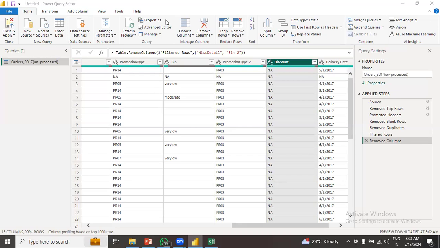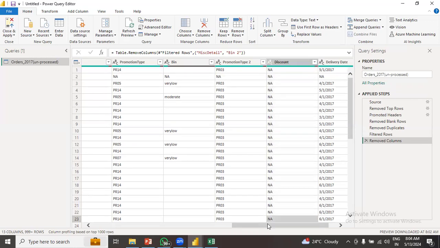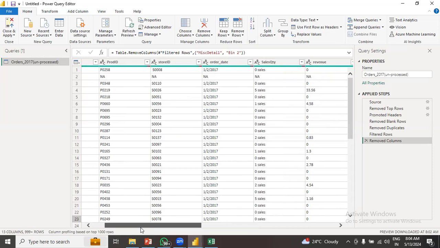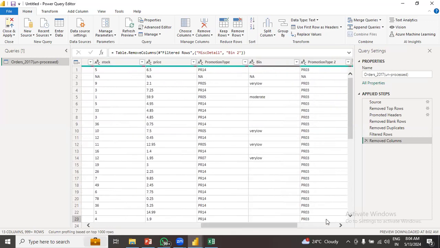Okay. So we basically were removing the columns. Until now, we actually have removed the two columns. The first one that we deleted was some miscellaneous detail, and then the bin. But if you see here, we removed the two columns, but it is consolidated as one single step. Can you see remove column being mentioned 2 times? No, right? Removed columns is mentioned only once, even though we have removed 2 columns.